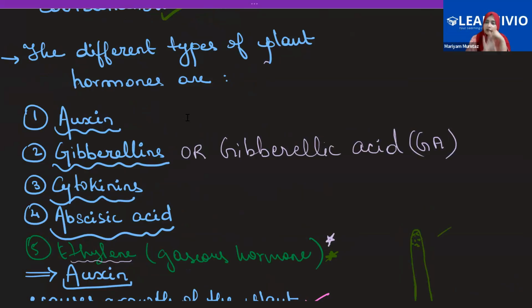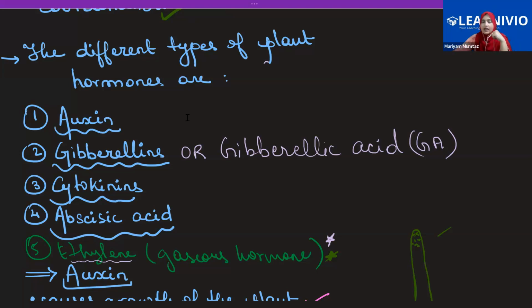5 hormones are there, out of which 4 are there in your syllabus and 1 is not. Out of all of these hormones, the ethylene hormone is the only gaseous hormone. It is a gas-like hormone. Have you ever seen how if you bring a ripened banana and keep it near your unripened fruit, any fruit, that fruit also becomes ripened? Have you noticed this? Yes, ma'am. Right? So why is it happening? Because of the ethylene. The ripened fruits secrete ethylene hormone, which basically ripens the unripened fruit.